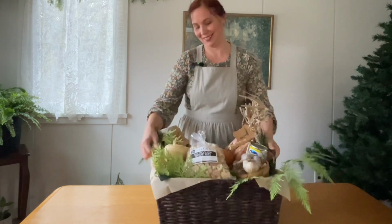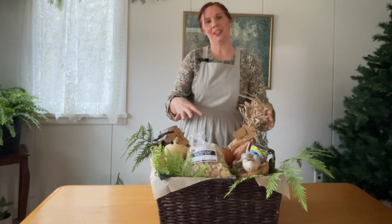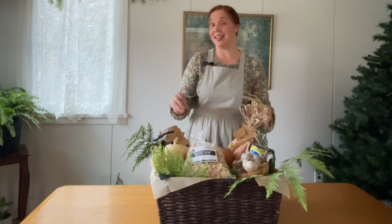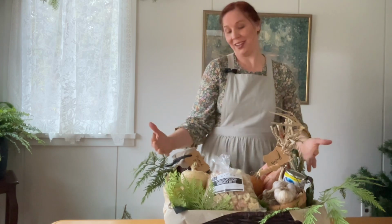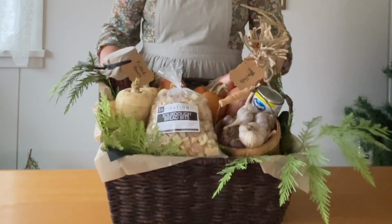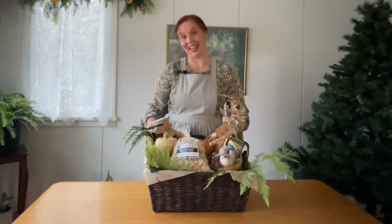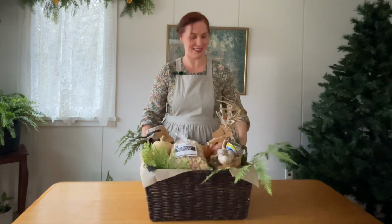And not only is it really going to help someone out with their food budget, but these are all things that didn't cost me anything now, but they cost me a lot in time and effort throughout the year. So this is the reward of my hard work in my garden. So there is my Christmas gift hamper. And like I said, this is going to my parents, and I know that they're truly going to appreciate this.